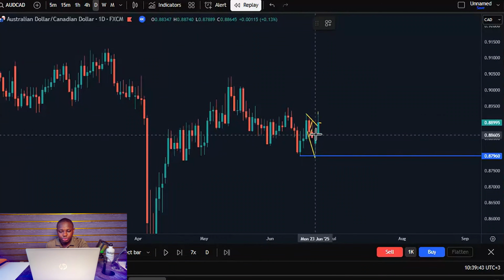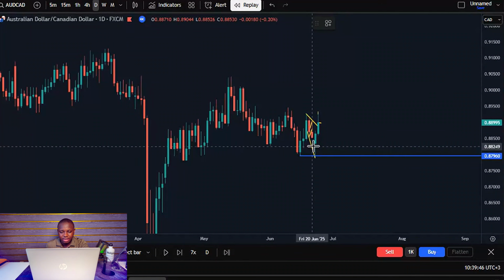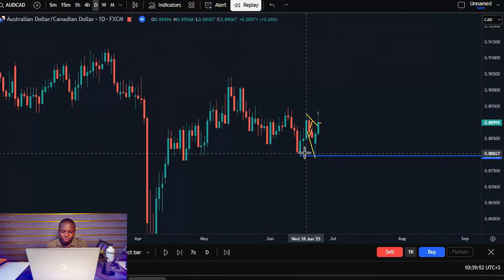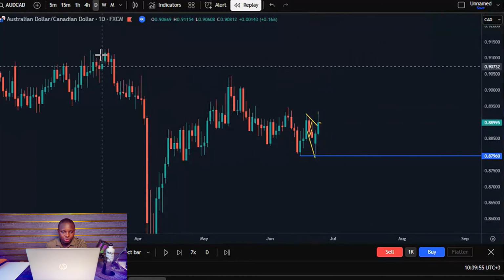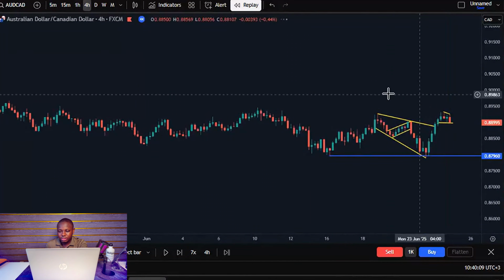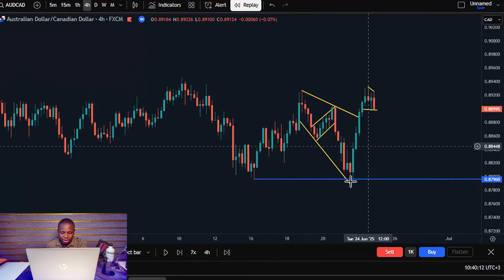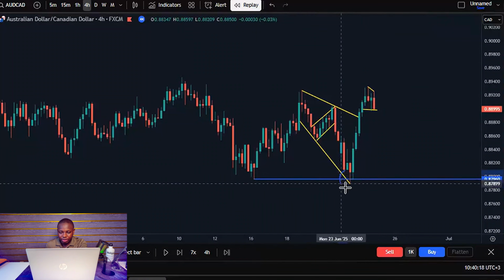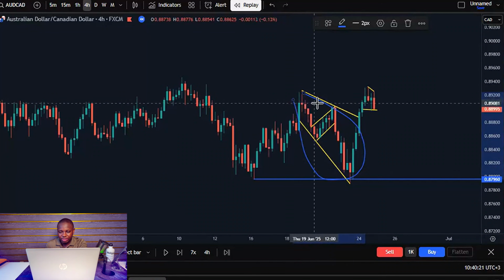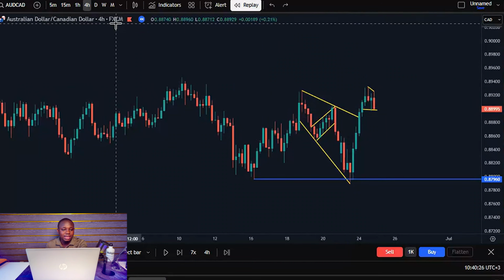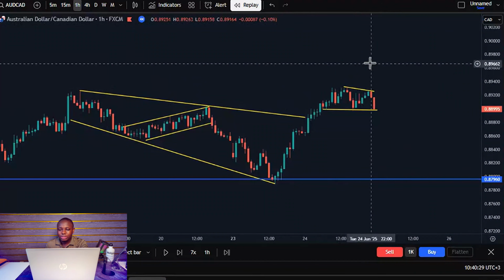So if we come to the chart, you would have seen that from the daily time frame we were sitting around these particular lows, where we created a double bottom formation with this kind of reversal structure that we can clearly see from the H4 time frame. Now let me wind the price back a little bit. If we move to the H4, where I was showing you the double bottom, here we had the first touch and here we had the second touch, and we had this reversal structure, then this clear impasse, and then this continuation that acts as our confirmation for the next run to the upside.